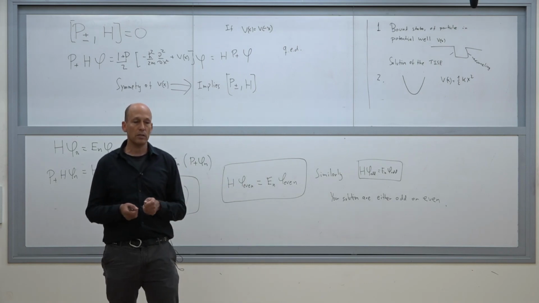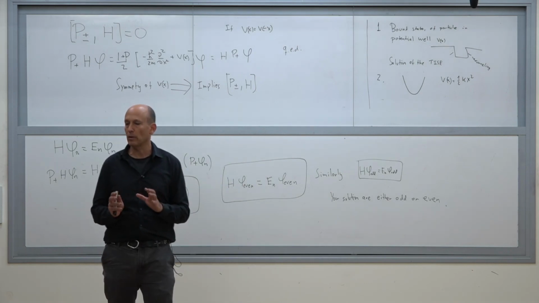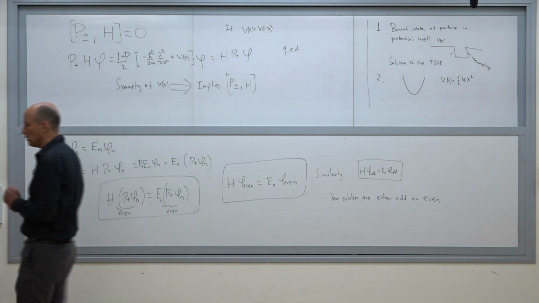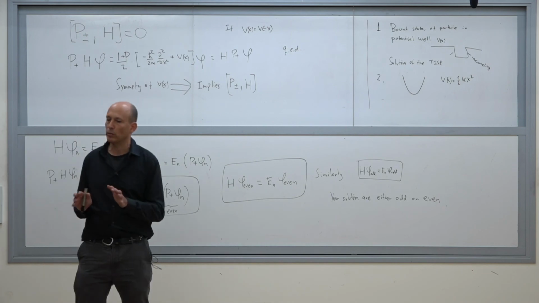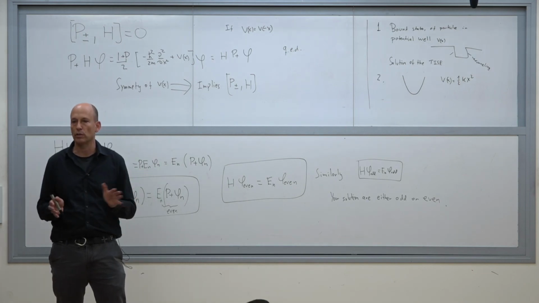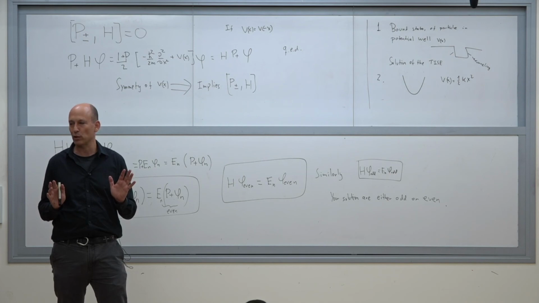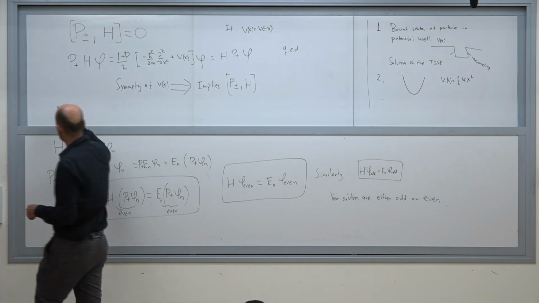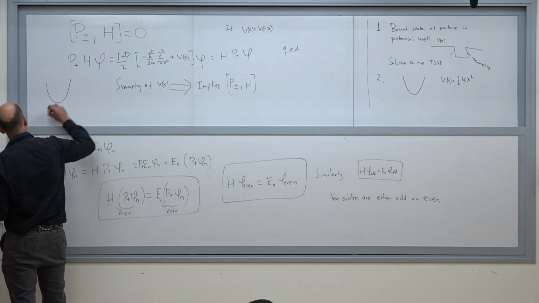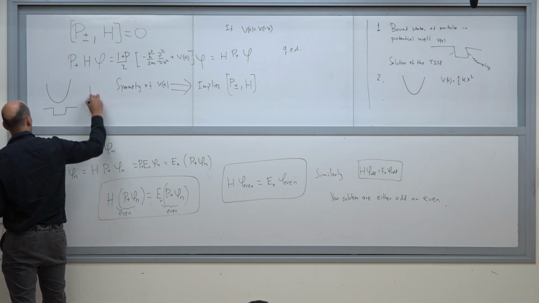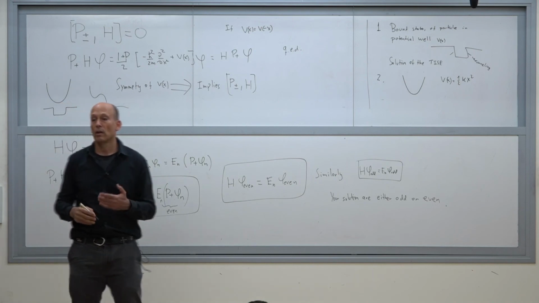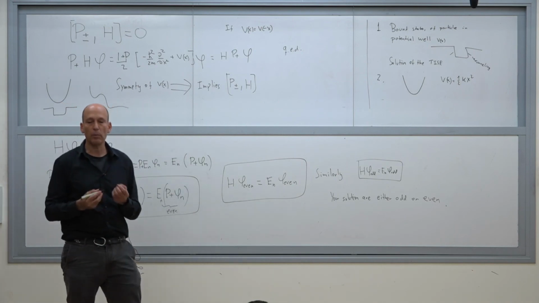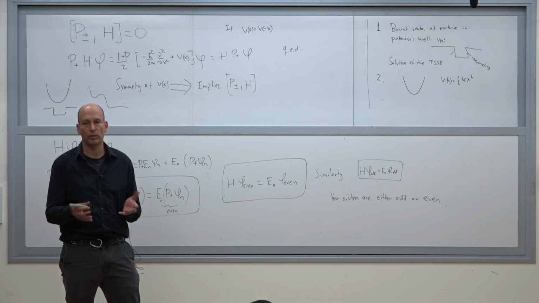You should understand this theorem. It's a small theorem, but as I said at the beginning, it will help you tremendously solve many problems in quantum mechanics, in even potentials. We always like to work with even potentials. Why? Because let's say you have a potential like this, I can solve; like this, I can solve. But do you think I can solve something like that? The answer is no, I can never solve it. So most of the potentials that we are able to solve have some symmetry in them. That's why they are easy, that's why we solve them in the classroom.